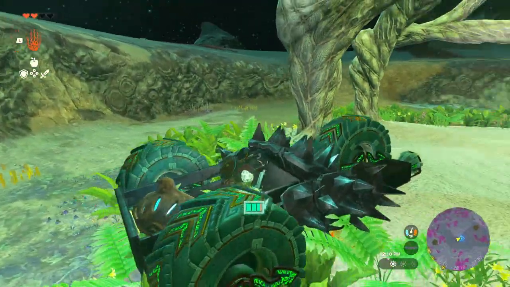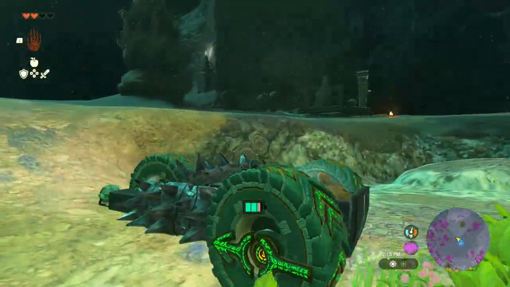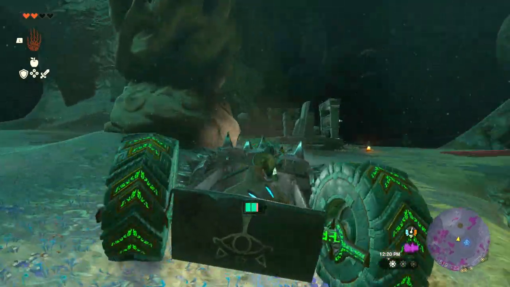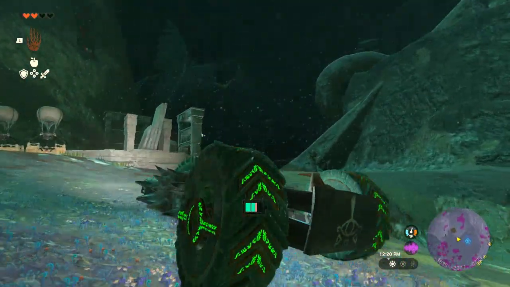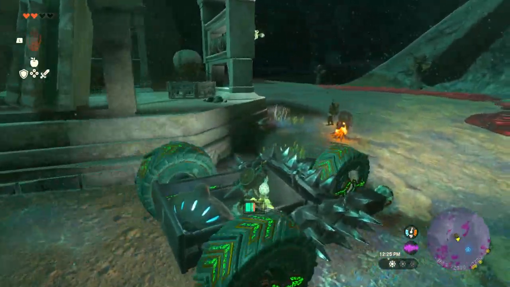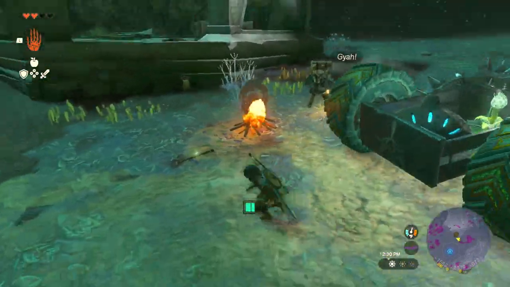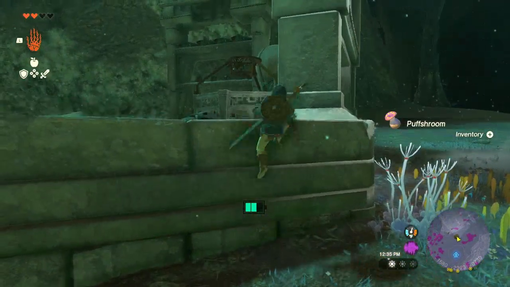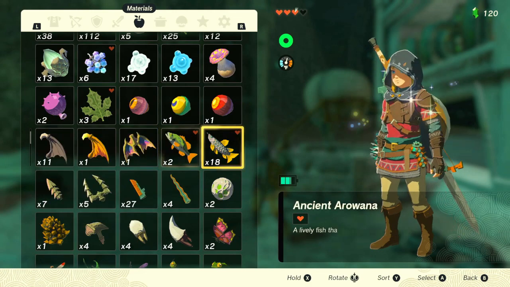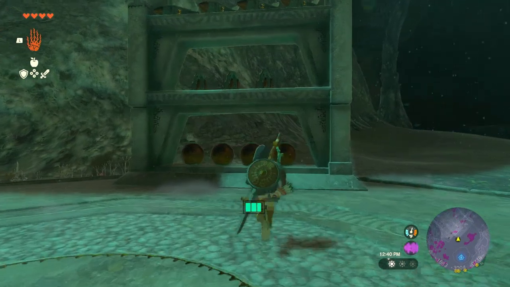Alright. Back we go. On the road again. I don't even know if this is what I'm supposed to do. But here I go. Riding on. Here I go. Hey there, Yiga. Gonna eat some raw fish. Need batteries.